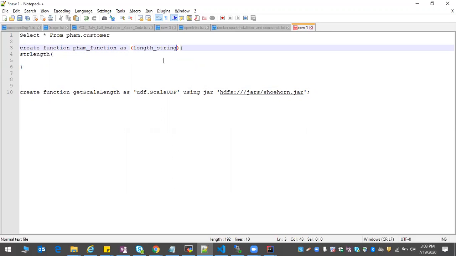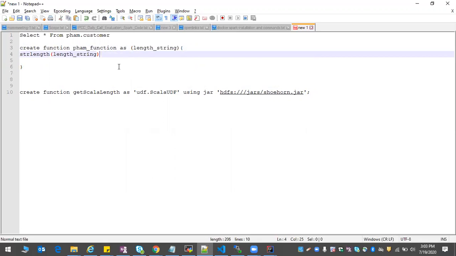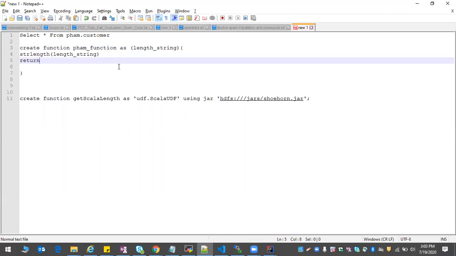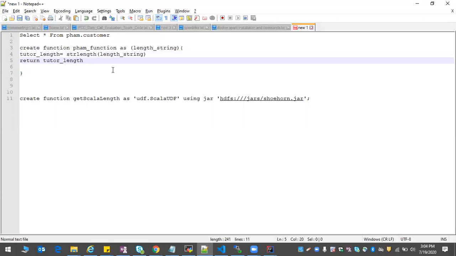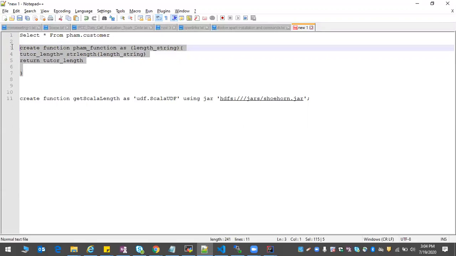Now I define the argument here, and I say return. I declared a variable as well, so I'm just getting the return of it. I will run this command in Hive.